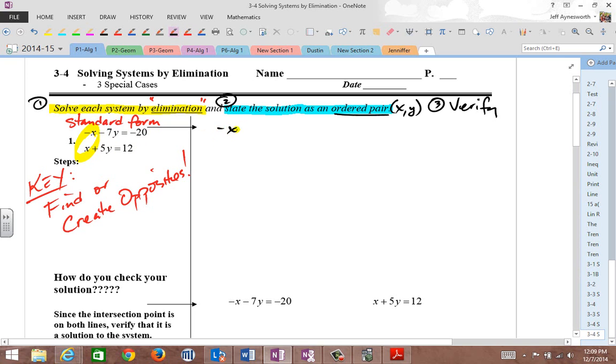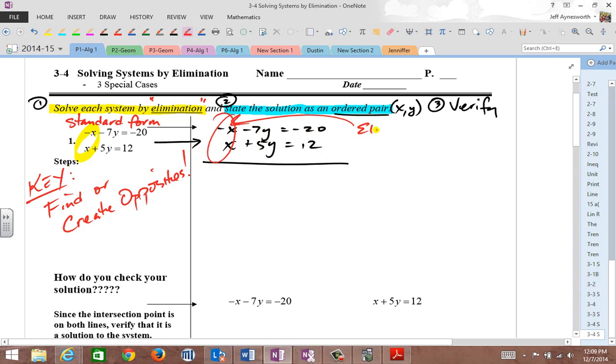So let's bring the equations over here on the right-hand side where we do all our work. I'm just going to bring it right over here. We have x plus 5y equals 12. And what we want to do is eliminate the x's. So let's write that down in red. Eliminate the x's. In this case, the x's are easy to eliminate by addition. We're going to add the equations term for term, like terms, and we're going to add them vertically.